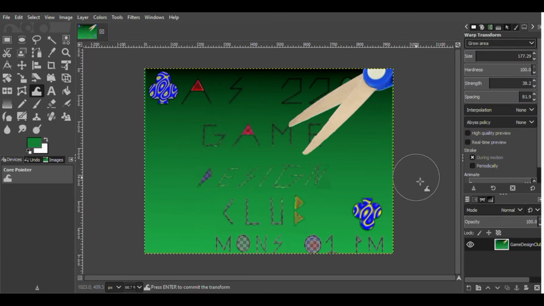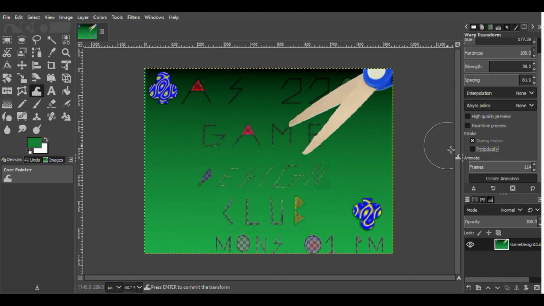You can check whether to stroke during motion, which will allow you to move the cursor in stroke. And you can also check for it to apply the stroke periodically, which means that it will happen several times as you hold down the mouse in one spot. With periodically off, with periodically on.